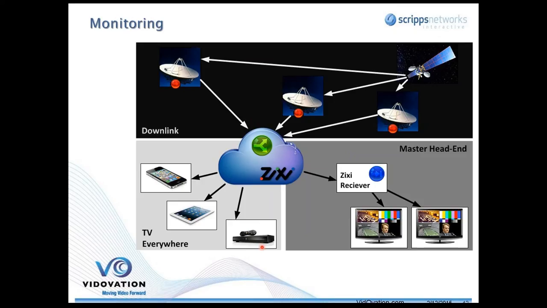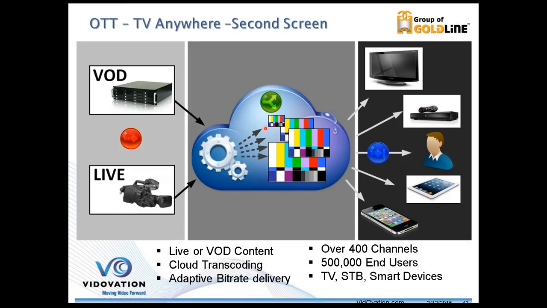As a backup to satellite, Zixi is used behind the scenes as an internet backup alongside your traditional satellite link. The same applies to monitoring — different video feeds can be pushed to Zixi so a chief engineer can monitor feeds through a Zixi connection on a mobile device, smart tablet, home display, or desktop. This is very powerful for chief engineers who manage multiple regional TV stations and can't be in three places at once.